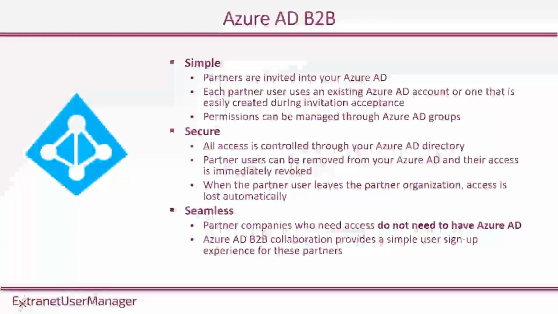But the flip side is actually really nice as well: when the partner leaves the partner organization that their Azure AD is associated with, that access is lost as well. So if I've invited somebody in from a partner of ours, and that particular person leaves that partner organization, you can be pretty sure that that partner organization is going to shut down their AD account and their Azure AD account as part of the offboarding process pretty quickly for that user. As soon as that happens, they lose access to my extranet portal as well, because they need that partner credential to work to be able to come into my extranet.